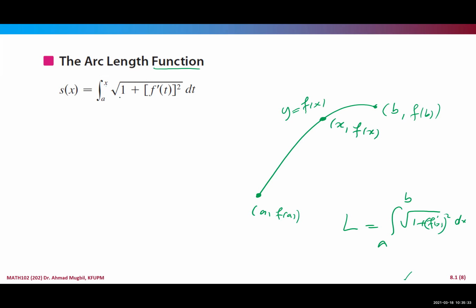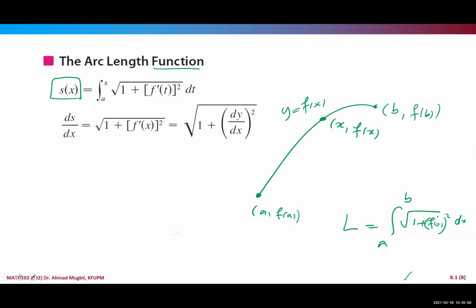Because here we will integrate and then substitute upper minus lower, this at the end will be a function of x. It depends on x, and this is why we call it a function. So now I can find the length as a function. Let's call it s of x. Just give me your x and I will give you exactly the length for that number. Okay, so look what will happen now.